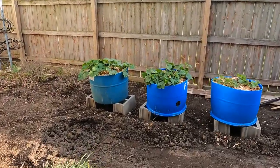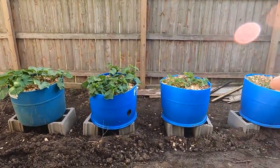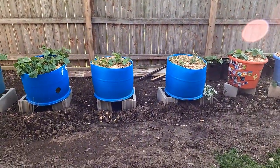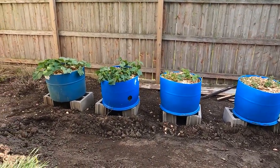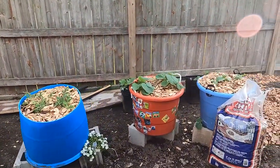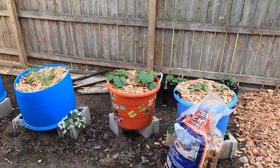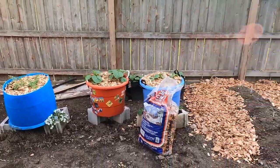Over here we have some different types of melons. Now we're putting up a trellis here. We're going to try to grow them up. We did this in the indoor greenhouse, and it worked very well. You can train these things to crawl up and go that route. So we got zucchini, squash, pumpkin, watermelon, cucumbers, dill cucumbers. We're trying a bunch of different things here. So experimentation is the name of the game.